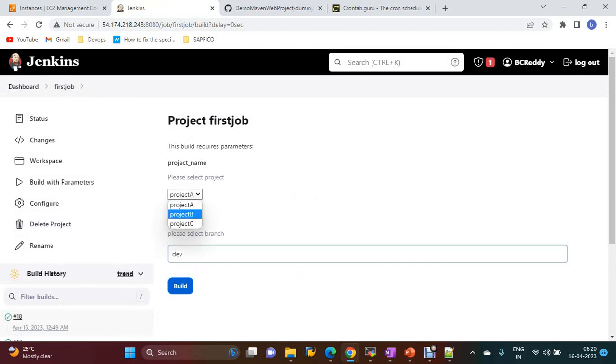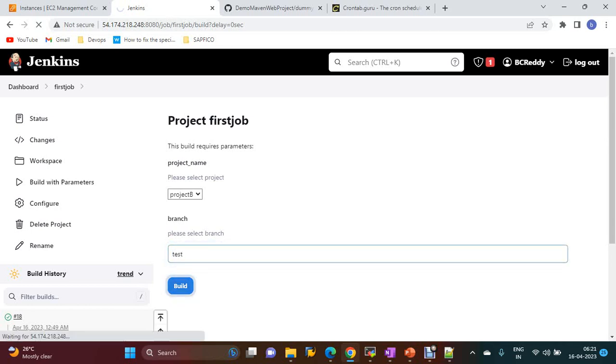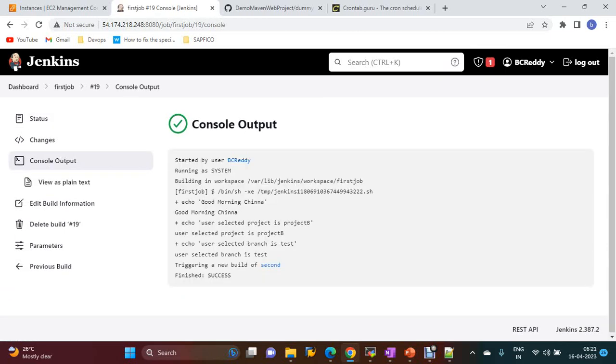Suppose I am passing selected project B, and branch name is test. Now if I build now, build is success. If you go to the console output, see it will start executing the shell. First one is echo good morning Chinna, so it is saying good morning Chinna.